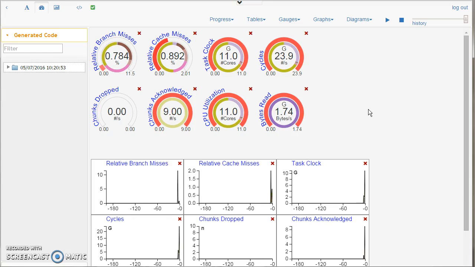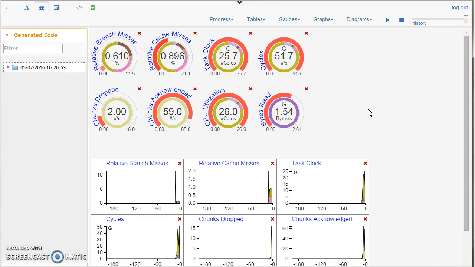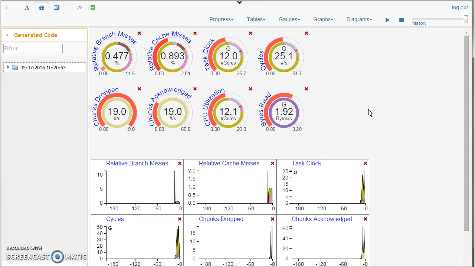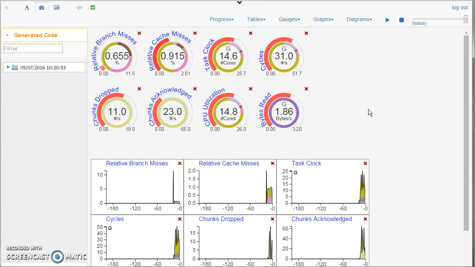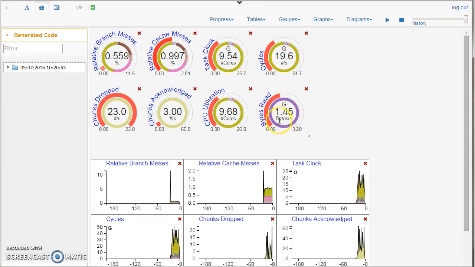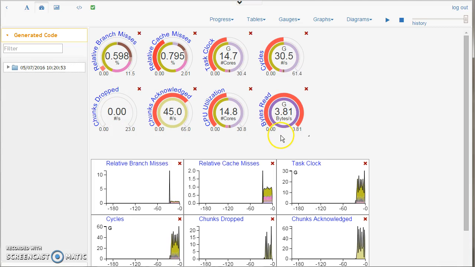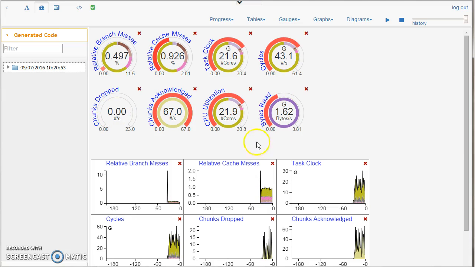So the monitoring is quite extensive, especially when you compare it to other processing engines that basically tell nothing other than that, you know, something's happening. Here you have a bit more detail, or a lot more detail. So the disk reading speed here shows 1.5, 2.5, 3 gigabytes per second. So that's how fast the data comes from the disk.